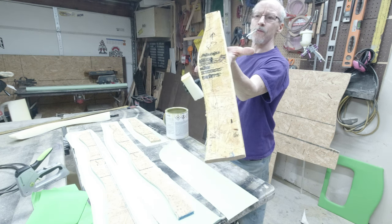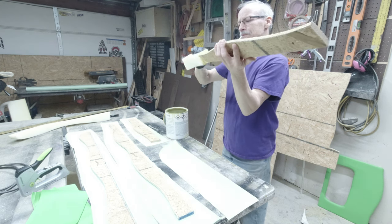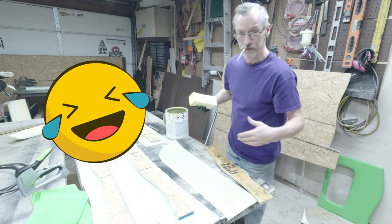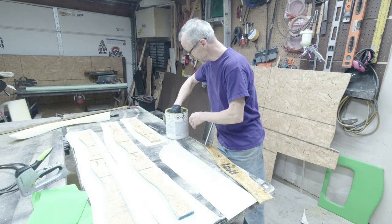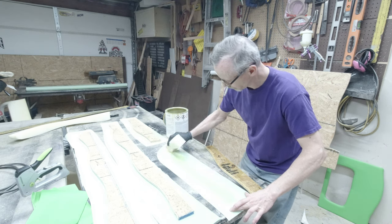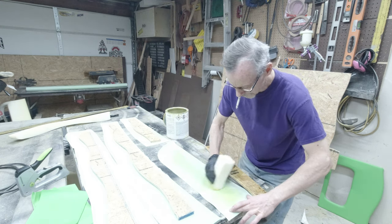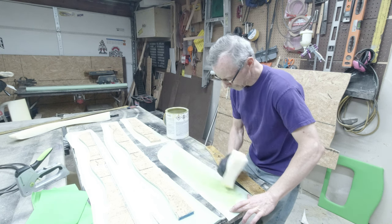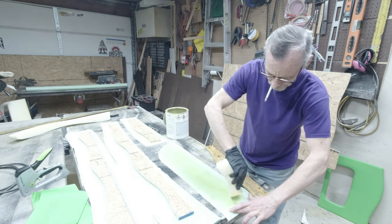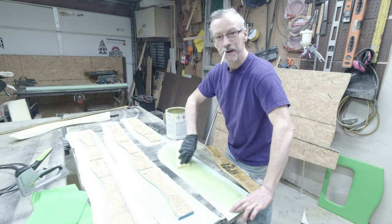So there's one all covered with glue. See a little spot there on this? Smart guy, huh? Wearing a glove on one hand and not on the other hand. Yucky stuff. This stuff is nasty. Since it doesn't really take a lot of glue, this way actually really spreads it out pretty nice. I'll do this one and then we'll just time lapse the rest of them.